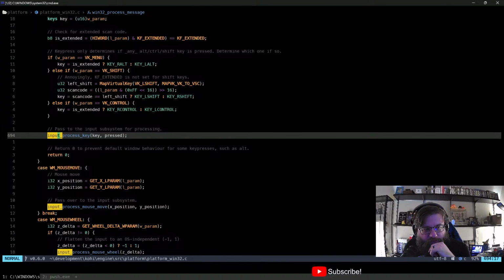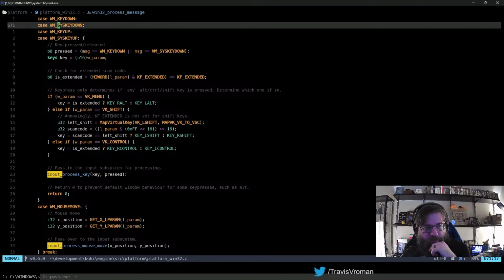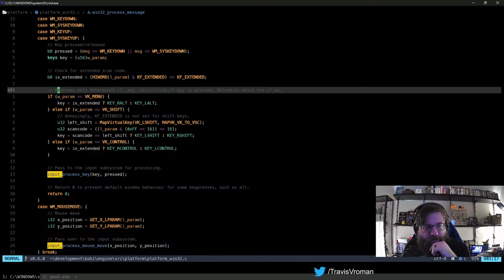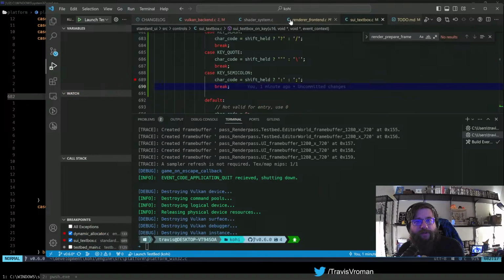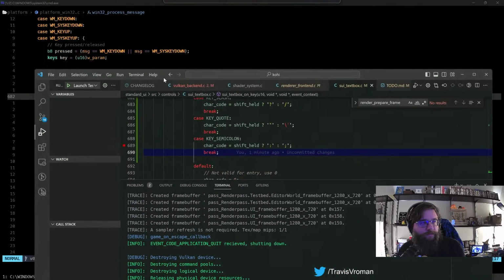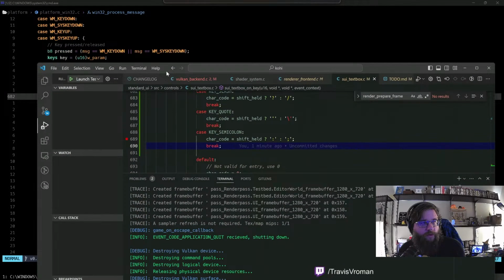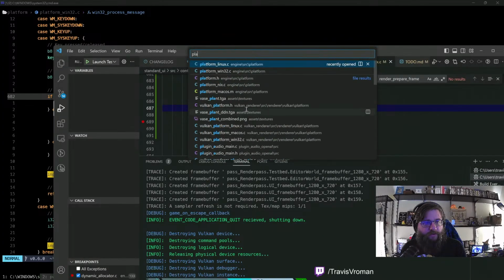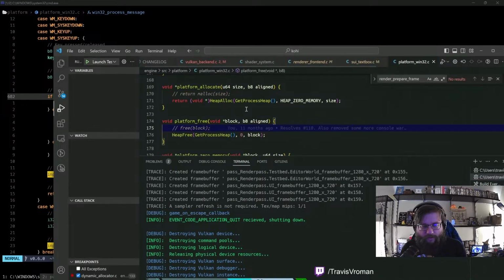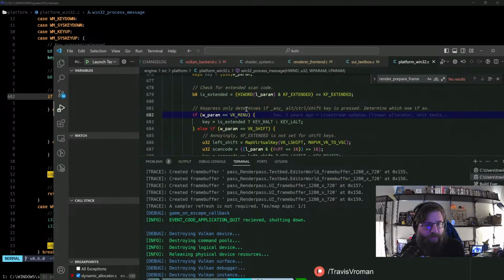Okay, so this makes me wonder what actual key are we pressing here? So I guess that's where I'm going to have to look to see what's being generated. So that's, what, 682 in platform Windows. 682.